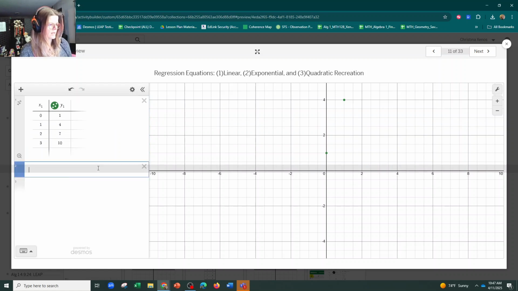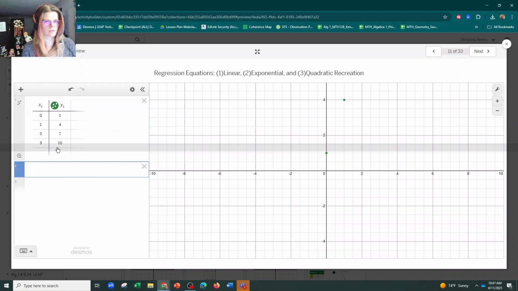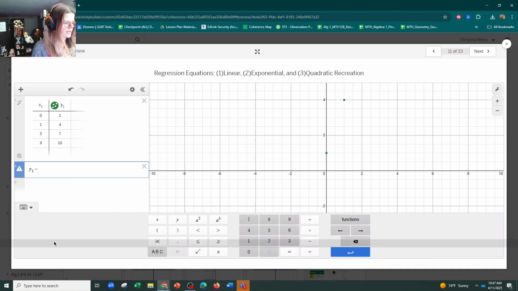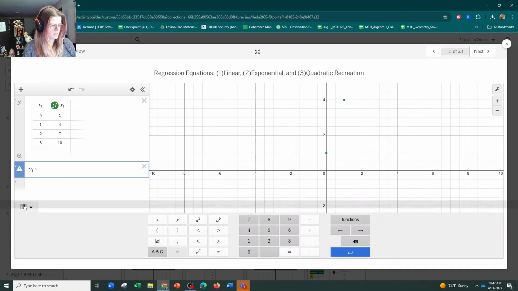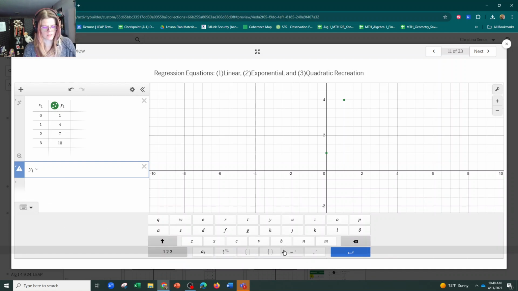And then on the next line, again, what I said about the subscripts, they matter because when you make this regression line, you got to use the same subscript. So y1, and then the tilde key, which you can find in the top left corner of your keyboard, just hold shift and hit tilde. This is also in the calculator. If you open the keyboard at the bottom, click on ABC, you'll find tilde on that bottom row, almost all the way over to the right. Right there is your little tilde symbol.